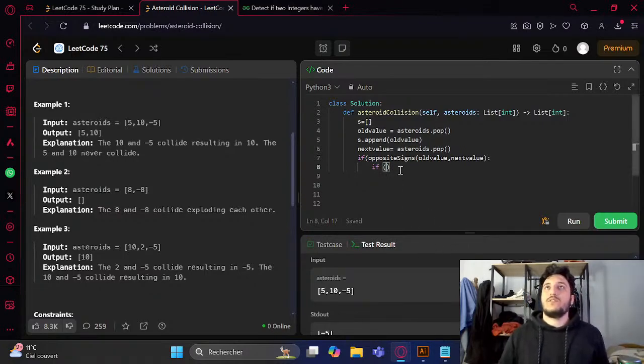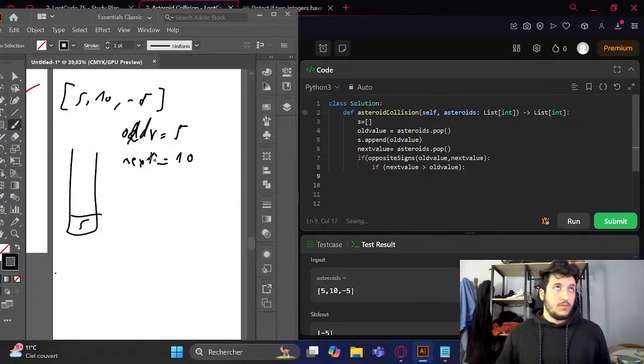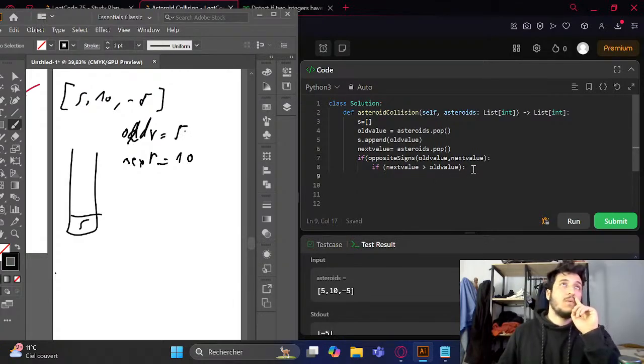So if, now we're gonna compare the size. If next value is greater than the old value, then the next is 10 and minus 5, so the 10 will stay. What do we mean by stay?